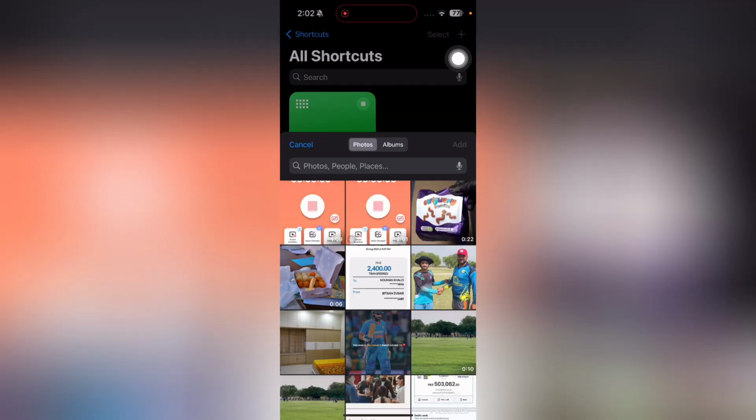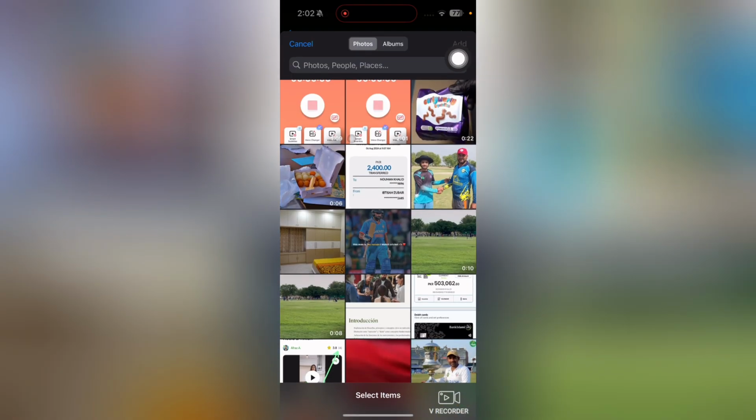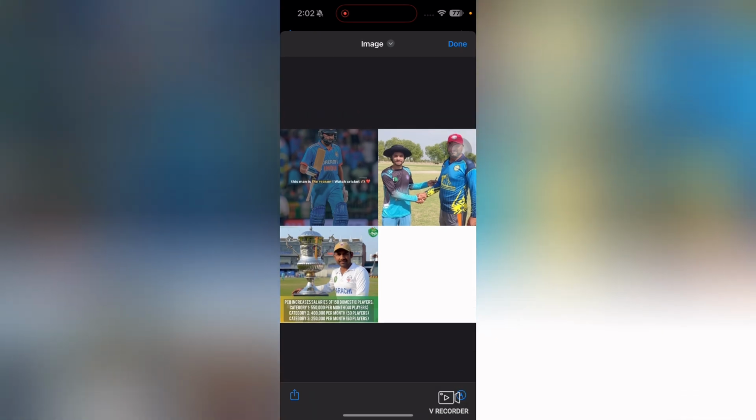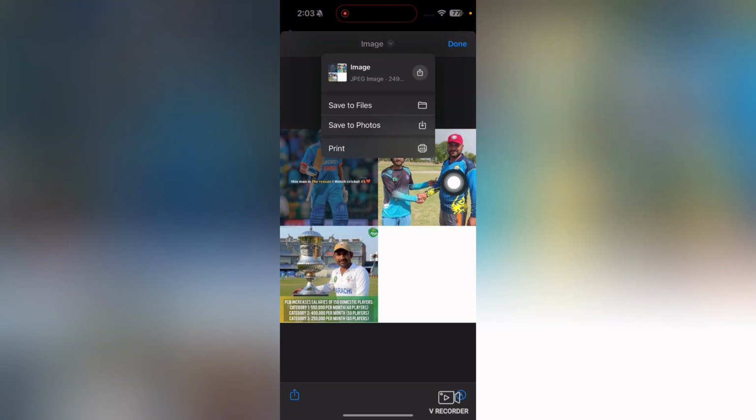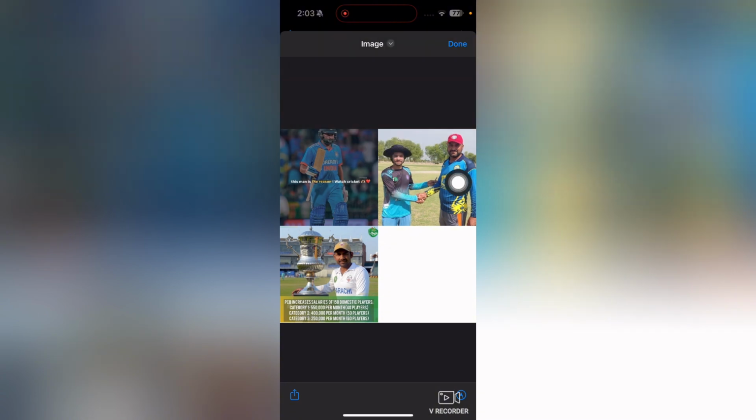Again go to the photo grid, and this will open up your photos app, and then you need to select the photos that you want to make collage with. So I will select this photo here, and then I will simply tap on add, and now here you can see that we have collage here. So now if you want to save this, just tap on image, and here it says save to photos, and now this image is now being saved into your photos app.